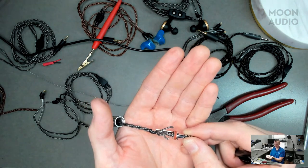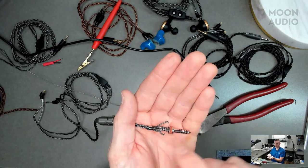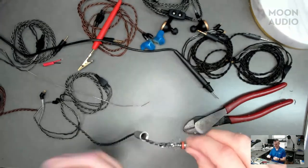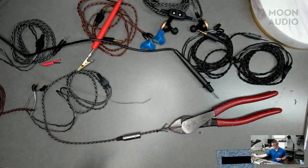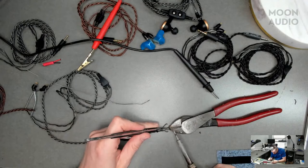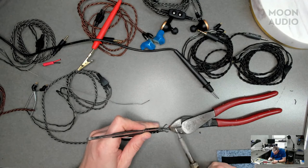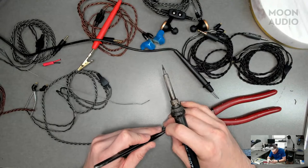The little silver parts on the actual connector are what you're going to connect those to? Yes, I've tinned the pads on the connector. It's satisfying how they're pointed right to where they're going to go. That's all muscle memory. So now what we've got to do is line them up, apply some heat, and get a good solder connection.